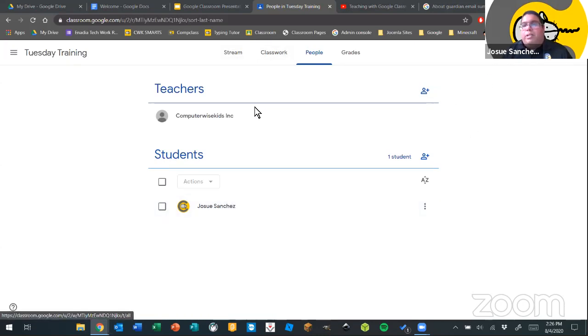But if you are a teacher, you can still join another classroom. Maybe you have a testing classroom where you're testing out the features and you're testing making these assignments or moving these settings around. So you can join another classroom as a student, and you can play around with it that way. It might be beneficial to make one for the grade level and have each teacher join in as a student. That way they can see how it would be presented to their students.